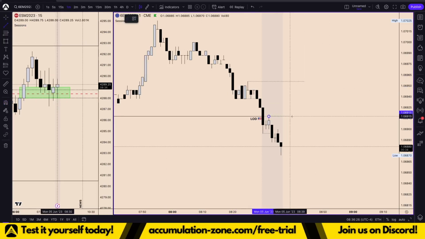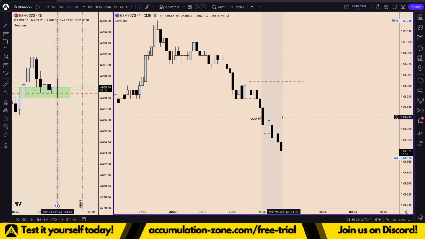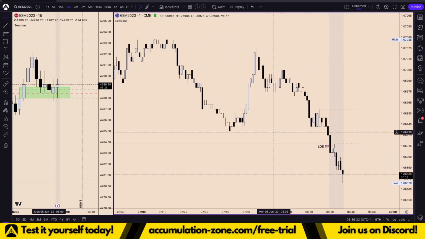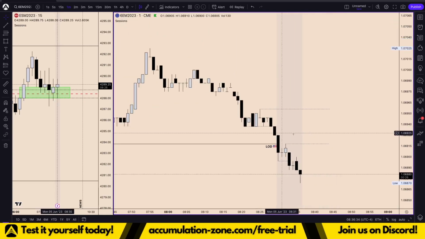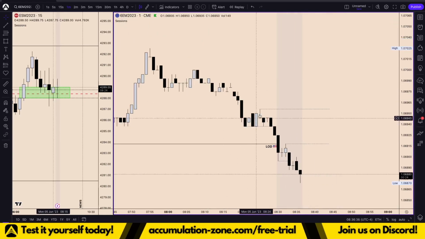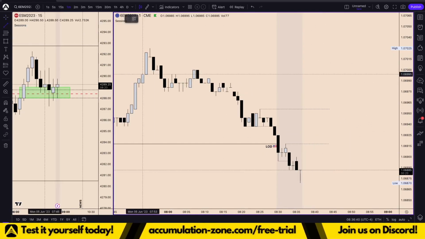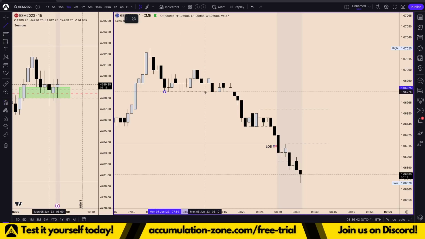Right here, there we have our high. If we break this high, we officially shifted market structure and we could be looking for longs. At least that's our strategy. Then we have this high right here, as we can see, while price moved down lower and lower and lower. We could start doing this pretty much from here.